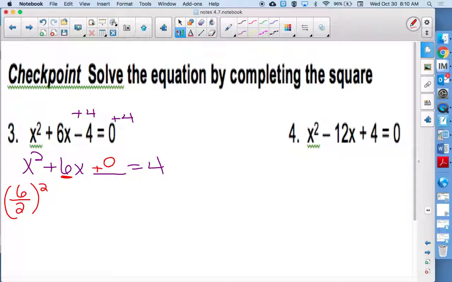So here's the part that you can't forget. Now it's an equation. So this number is a perfect square and it will always work because you're taking a value and squaring it. We need to add that same number to the other side. Don't forget that part, keeping it equivalent. What you do to one side, you have to make sure you're doing it to the other side. Peter, how does this trinomial factor? Excellent. X plus 3, because 3 times 3 is 9, but 3 plus 3 is 6. So it's still meeting both rules. It has to multiply to be 9, but when I add it together, I get 6. And then we have 13 on the other side.